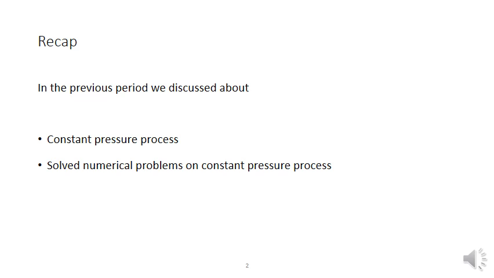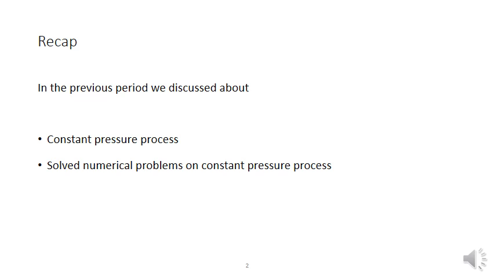So from this equation we get U2 minus U1 is equal to mCv(T2 minus T1), or we can directly calculate by using the dQ value and dU value. Also we can get the dU value. dU is nothing but the change in internal energy. If it changes from one state to another state at constant pressure, the equation of state may be written as V1 by T1 is equal to V2 by T2. So the constant pressure process is also called an isobaric process.